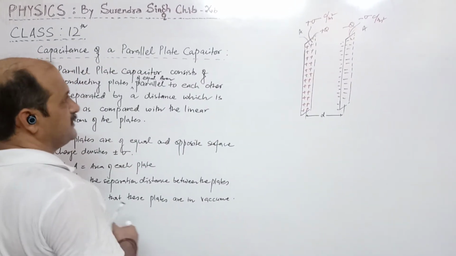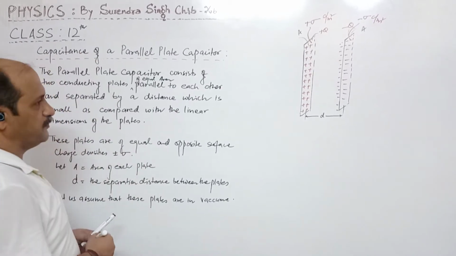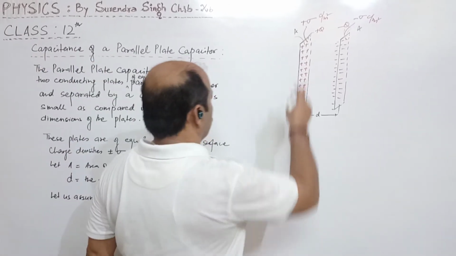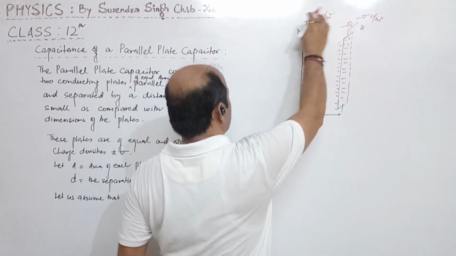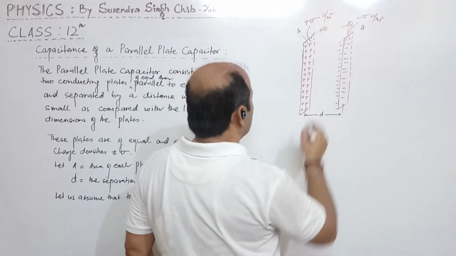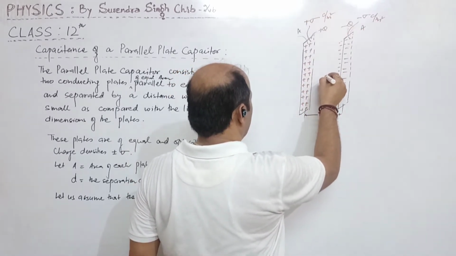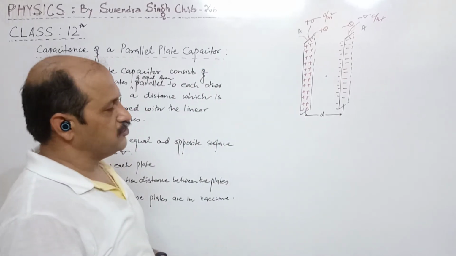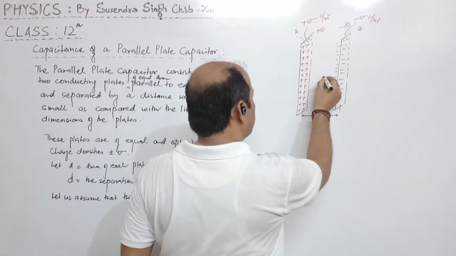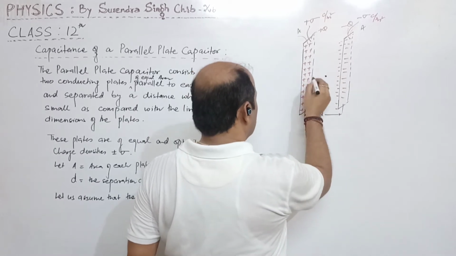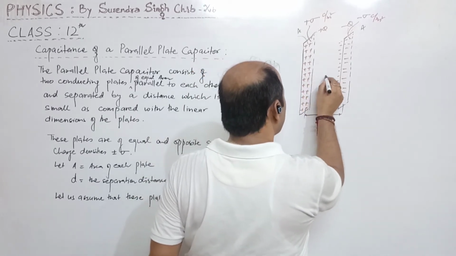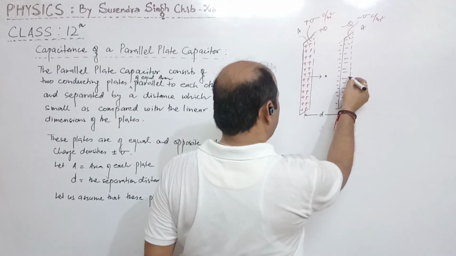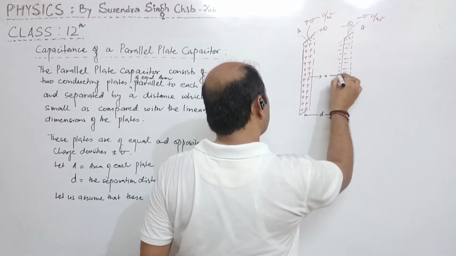And what is the area of the plates? It's A. And what is the distance of separation? It is d. And what is sigma? It is the surface charge density. Now you know, अगर कोई point यहाँ पे हो, तो ये we have done in the application of Gauss's theorem. So what is the electric field here? तो see here, इसकी electric field यहाँ से इधर जाएगी. ये negative है, negative की electric field भी इधर ही जाएगी.